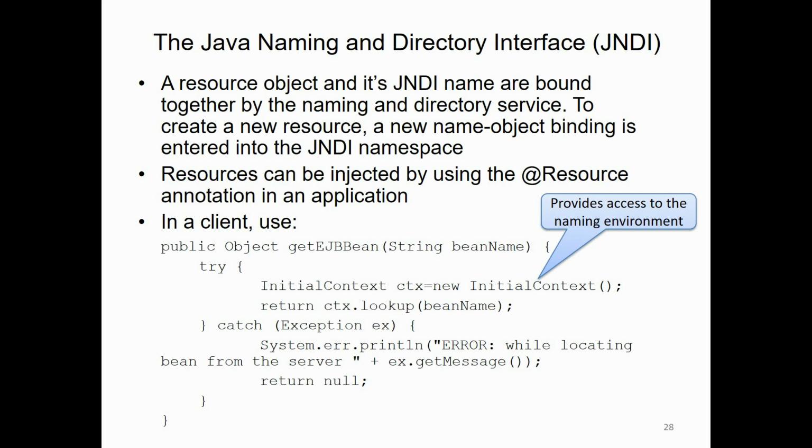And so we'd need to perform this set of code where we get hold of the naming environment by creating a new initial context object, and then calling from that object the lookup method passing in the bean name. And that will then make available to us an object that we can cast into the appropriate kind of class that we want. If we're using dependency injection, it's even easier. We'll just have an annotation to say, well, we want this kind of resource. And all the JNDI stuff in the background will happen automatically. The EJB container will take care of that for us. And we'll see examples of that over the coming weeks.